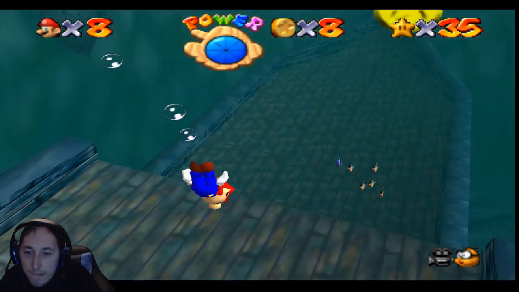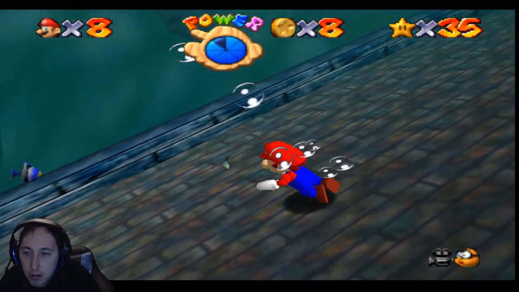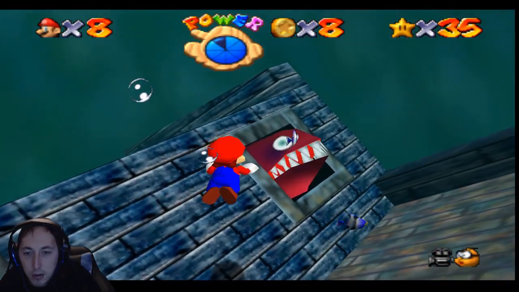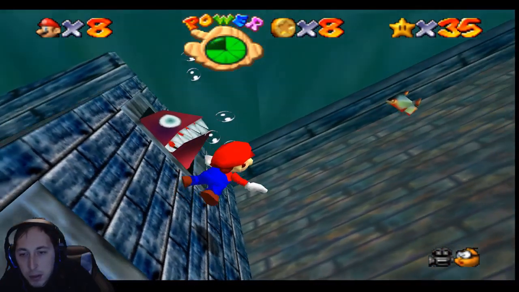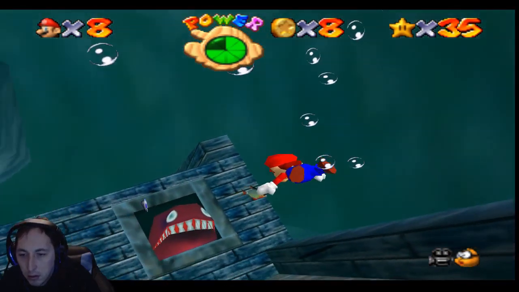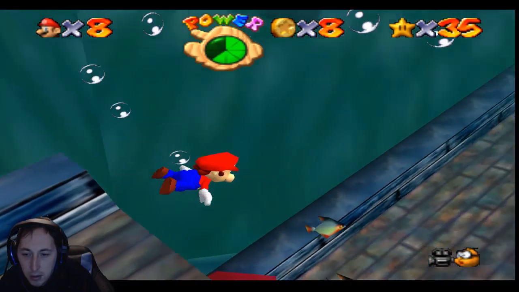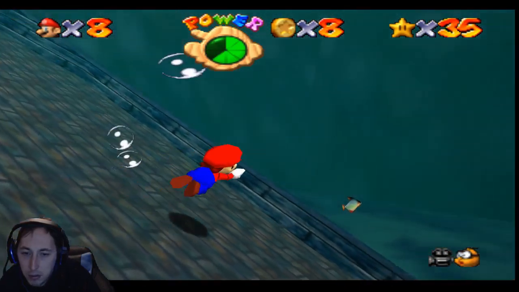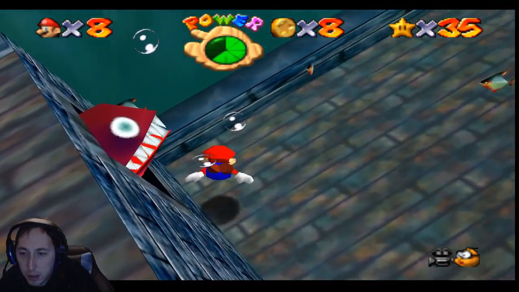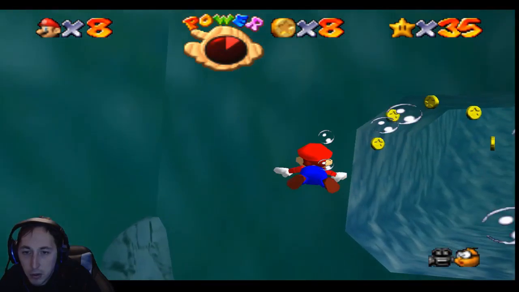But this isn't... I don't understand. There's an eel there. Did the eel pop out? Did the eel pop out and then I sneak in or what? I don't know. Did he pop out? Do I go up to him? I don't want to touch him. He looks mean. Oh my god, I'm gonna drown.